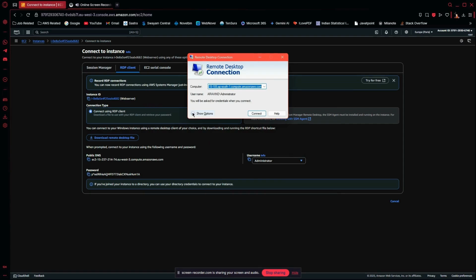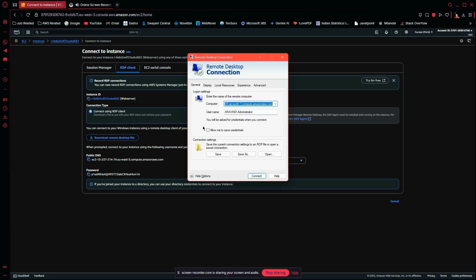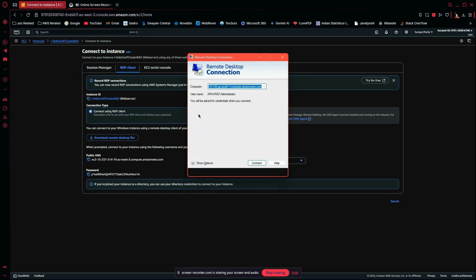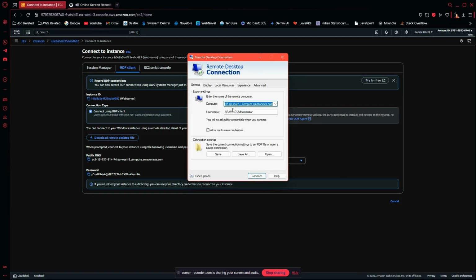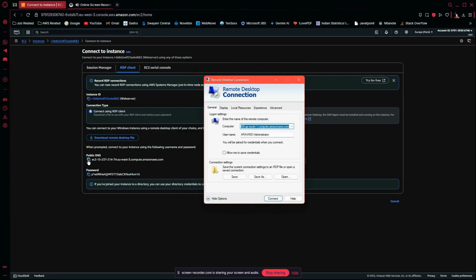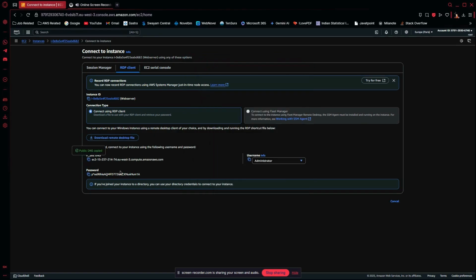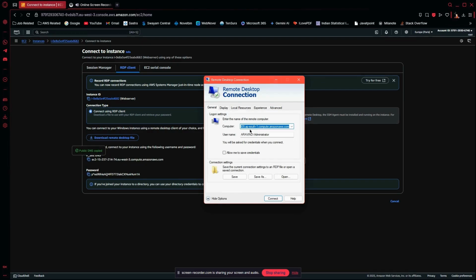So open this and here it will ask for a computer and a username. If you click the show options button, you will have the option to change the username and the computer. First I'm going to copy the public DNS and paste it here.